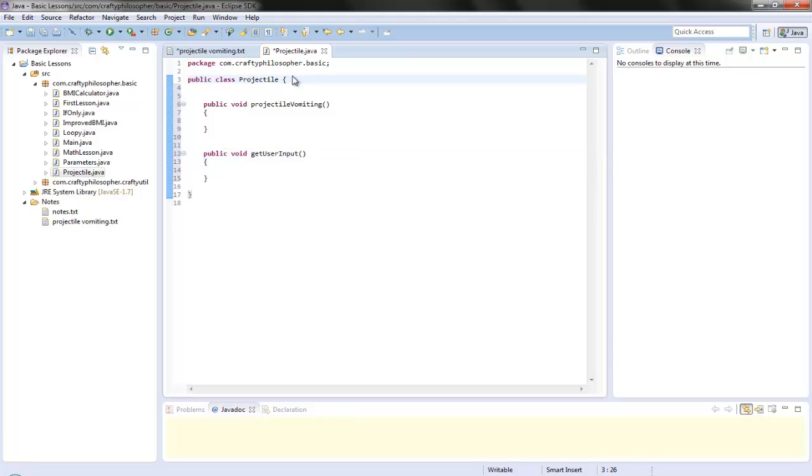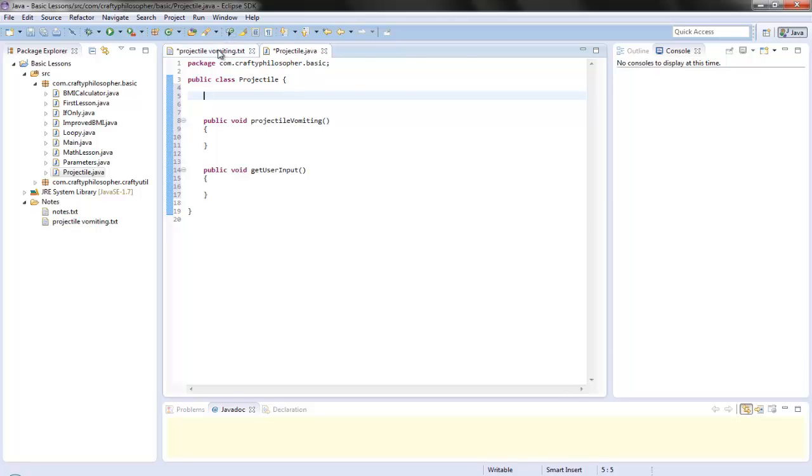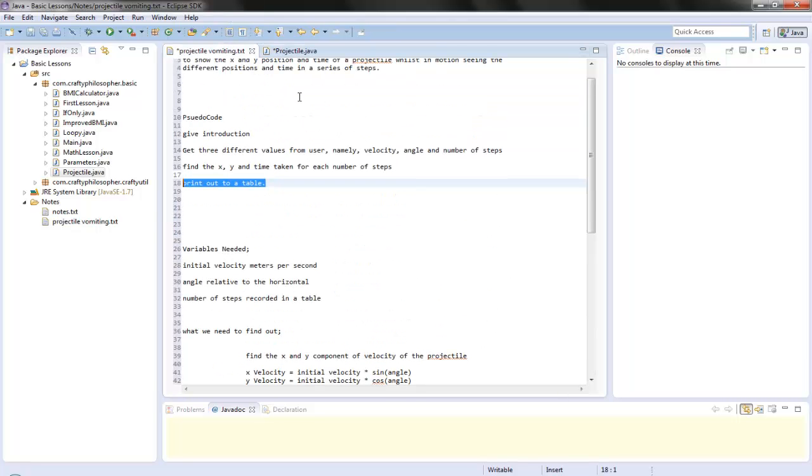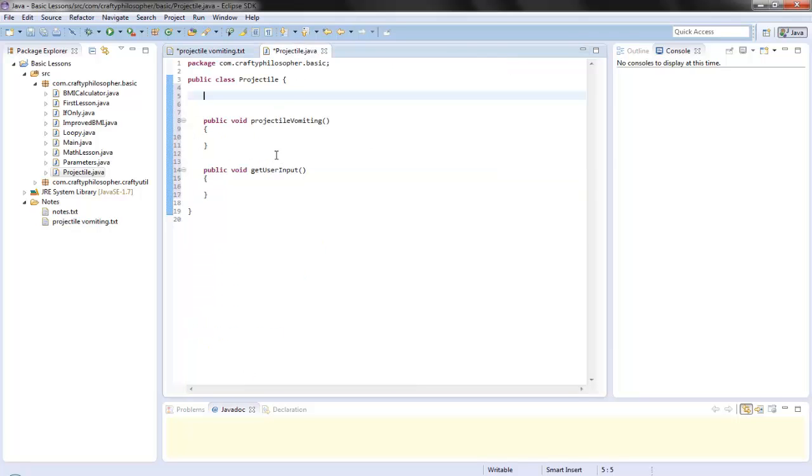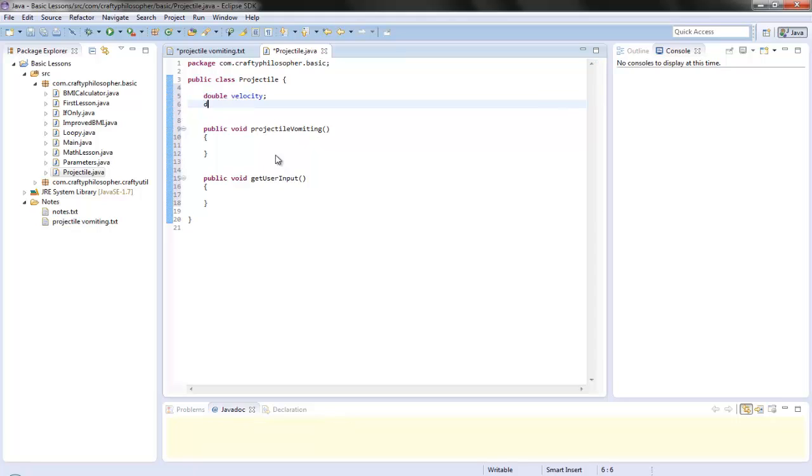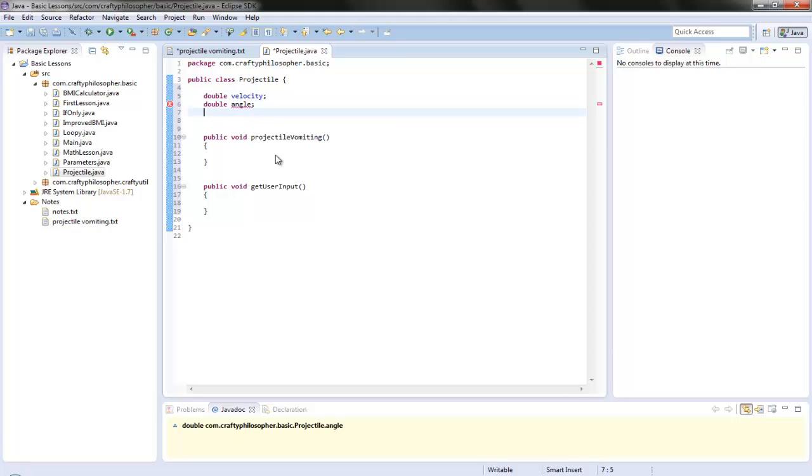Because of that, we need three variables: our velocity, angle and number of steps. For velocity we would use a double, and a double for angle, but we can just use an int for number of steps because it's 1, 2, 3, 4. So we've declared three variables.